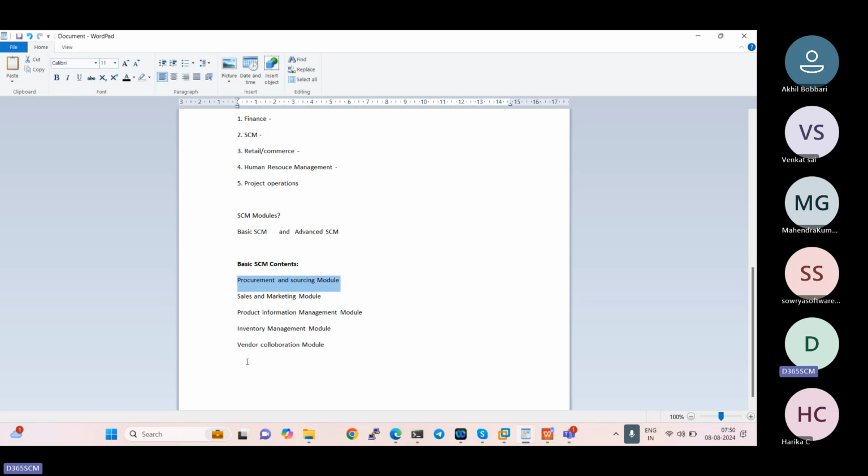So we have to have an environment. We should have an organization. How is an organization created in real time? That is an opportunity where SCM and finance both can work on the entity creation. So an SCM consultant also should know what a legal entity is, how the legal entity is created, and what basic configurations I need to do if I want to work on the SCM side, right?